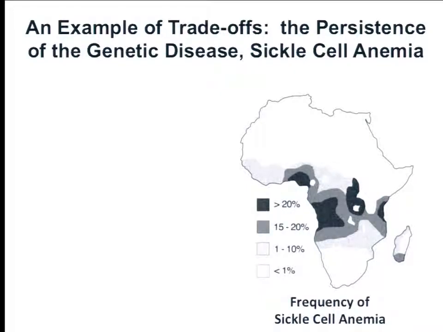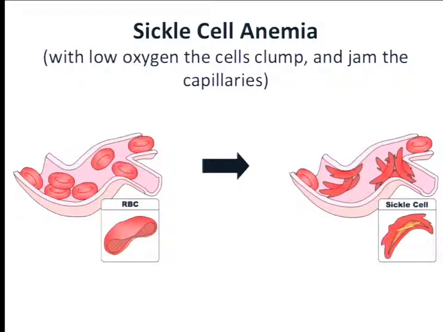What happens in sickle cell anemia is, here are some capillaries, I don't know how to pronounce it. These are little red blood cells. When you starve the patient of oxygen, the sickle cell red blood cells sickle up and squish. But what's terrible is they stick to each other and then they clog the capillaries. So it's extremely painful. If you go into oxygen debt, this is what happens.